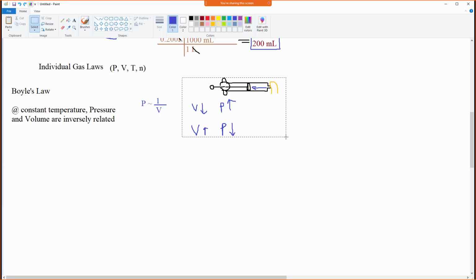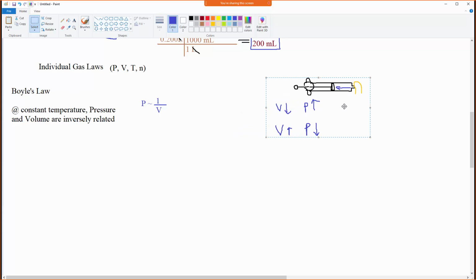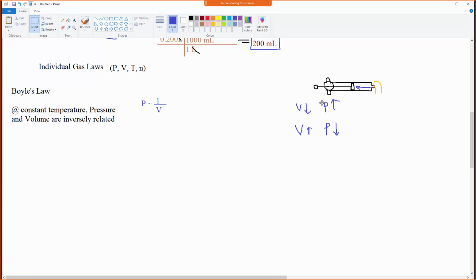Okay, so this is a very simple expression of this law that I'm pretty sure you've all observed. It is fun. It does entertain you for a little while. I mean, I'm an adult and I've done it lots of times, but still, if I see a syringe on the counter, it's kind of tempting to pick it up and play with it. It's fascinating.